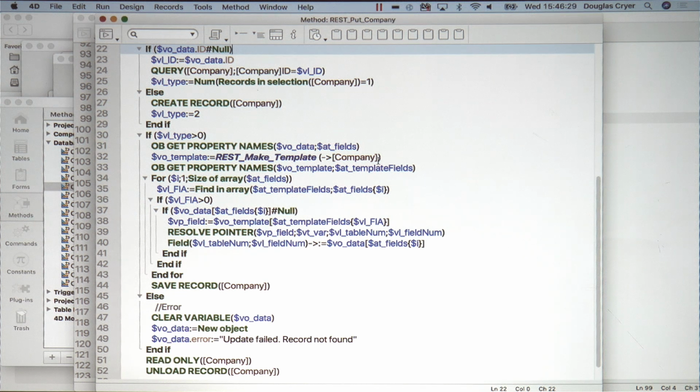And then the next part grabs the template again, validates what you've sent, and will only update those fields that you've sent in that are valid for the template, and then matches the fields in the template that you passed in to the update. So this is fairly simple. You might want to do all sorts of validation. Firstly, you might want to set defaults when things haven't been passed. Other things you might want to do is validate that something has been passed, and if it hasn't, then return an error.